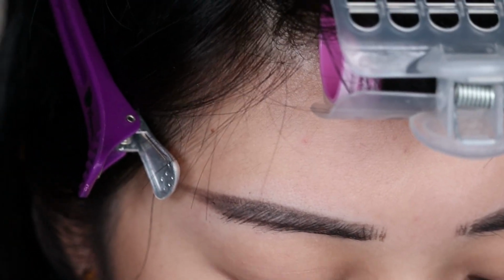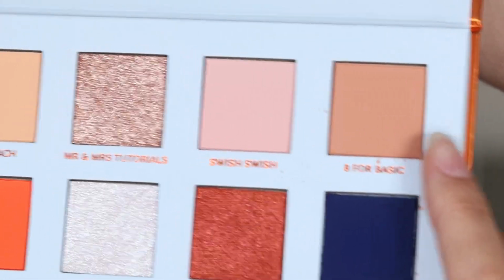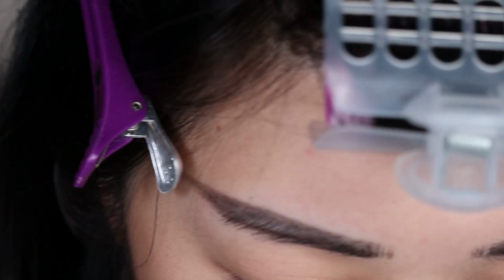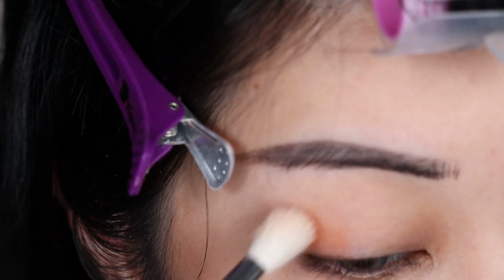So I'm going to start off with look number 1 and we'll see where we go. I'm going to take B for Basic first because for this look I do have to go out this evening, so I'm going to make this first look be the neutral look and just kind of see if I can get warmed up, get a sense of this palette.